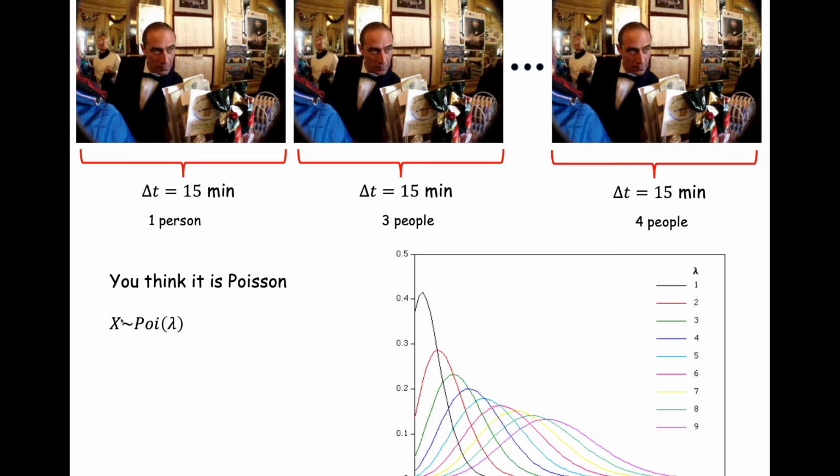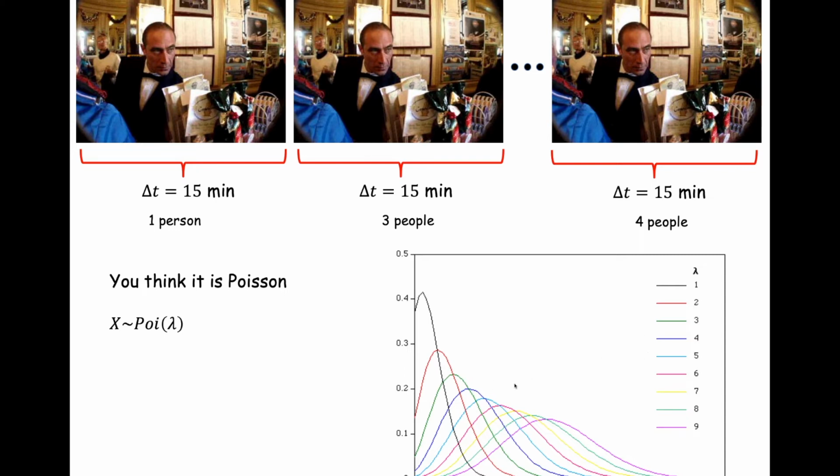So if your measurement, your sample, is the number of people that arrive at the coffee shop, then you know that a Poisson has just one parameter. It's a 1-parameter model, and that parameter is lambda. Now, in fact, you could tinker with the Poisson distribution, and this is an example for different settings of lambda. Lambda is the rate parameter. If lambda is 1, it looks more mushed to the left. If lambda is 2, it kind of flattens down a little bit. Lambda is 3, 4, etc.